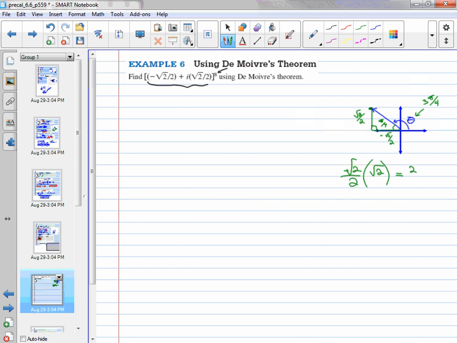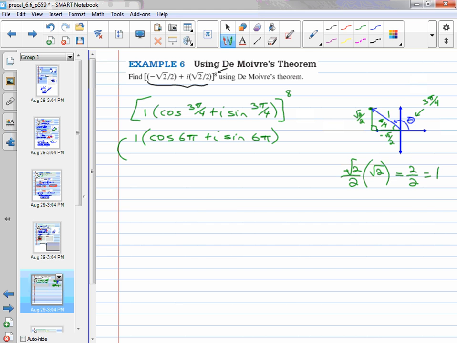Square root of 2 times square root of 2 is 2, over 2, 1. That value is 1. So I know that I have the complex number 1 for the modulus, cosine 3 pi over 4 plus i sine 3 pi over 4. And this I can use DeMoivre's Theorem, raise it to the 8th power. Well, 1 to the 8th is just 1. Multiplying my angle by 8, 4 goes into 8 twice, 2 times 3 is 6, we get 6 pi, plus i sine of 6 pi.